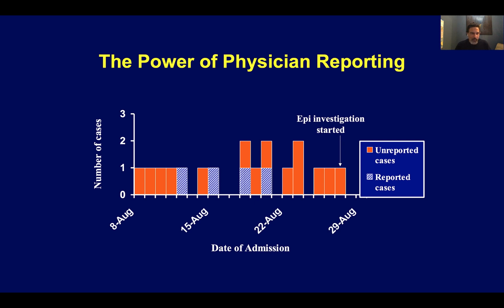It's quite possible that if that physician hadn't called the health department, the outbreak may not have been recognized for even longer, or maybe not even recognized at all. And so for this reason, the health department really prioritizes developing good relationships with physicians so that they understand the value of provider reporting of cases to the health department.